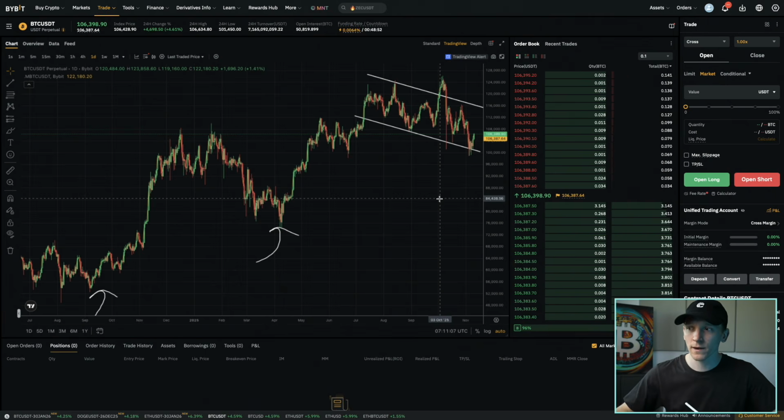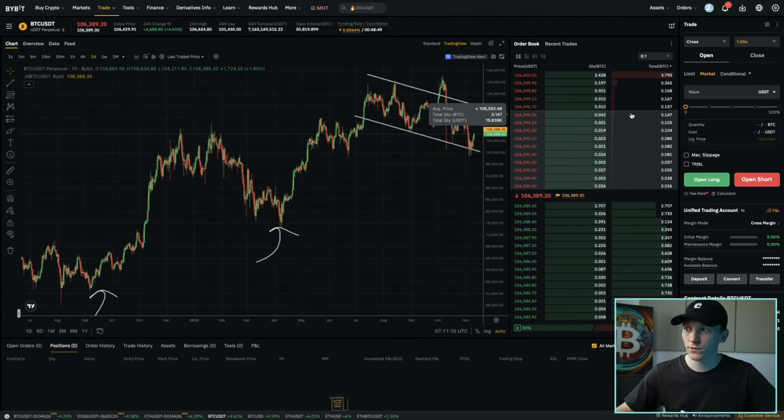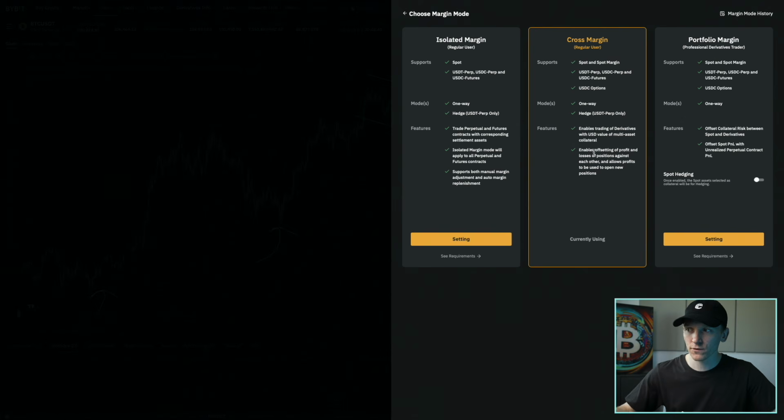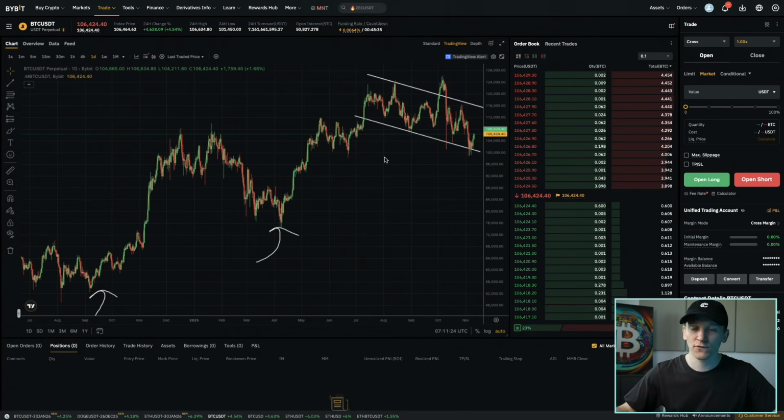Now, to make things a little bit more complex, on Bybit, in your unified trading account, you can actually use cross margin mode. So if we go up to the top and click settings and then cross margin right here, what this does is it actually allows you to use multi-asset collateral to fund your trades. What that means is you can put dollars into your unified trading account to go ahead and trade with, that's fine. But Bybit will also let you add crypto assets in there as well. So for example, you can put some Bitcoin in your account and some ETH in your account. And what Bybit will do is take the dollar value of that, and that obviously changes every second, and they'll calculate that. But your crypto assets will have a dollar value as well, and they will let you use the dollar value of that collateral to fund your trades.